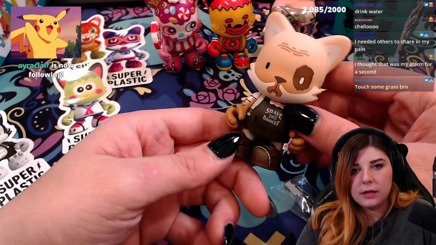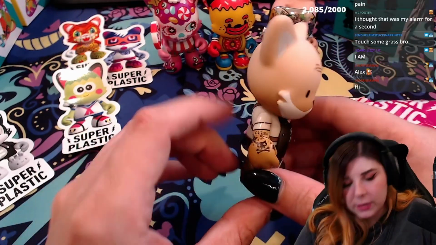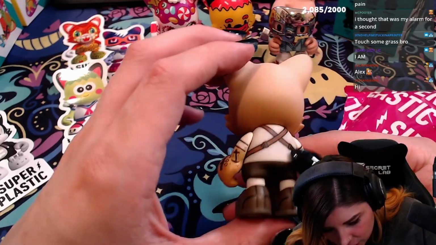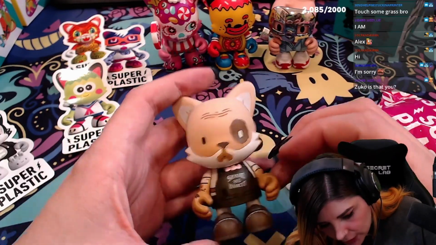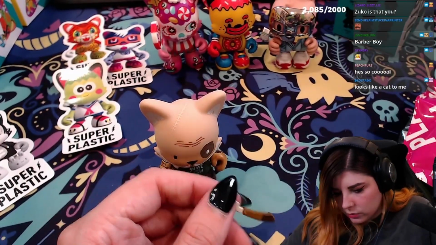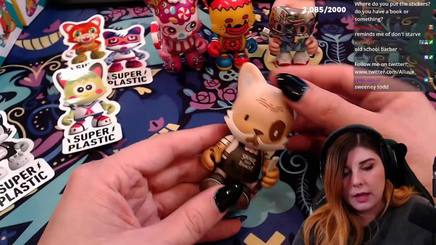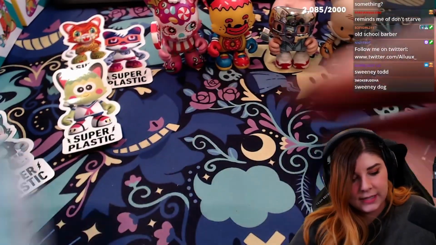Ooh, this guy. Shave and haircut. Is this a dog? A little puppy? But he has some nice tattoos. I like his color palette. Oh, he's got like a little old school shaving razor. He's holding it by the blade, but that's okay. Love it. Love it. Love it. Next up.